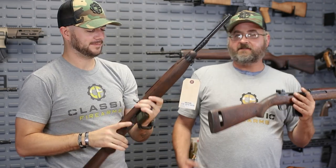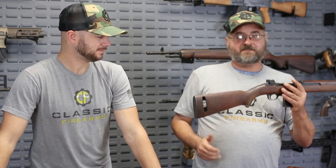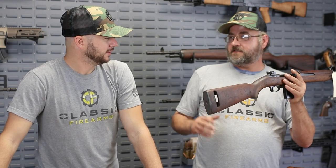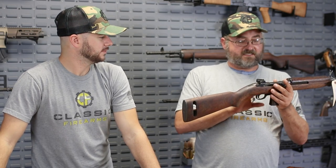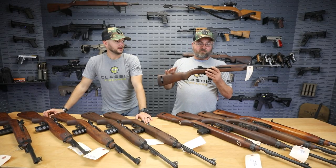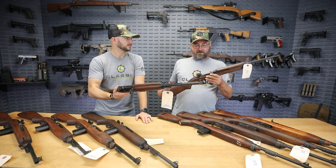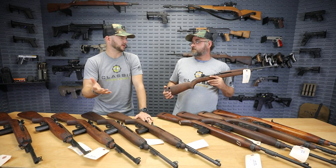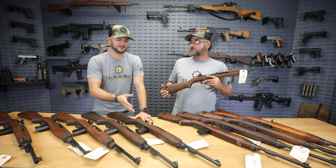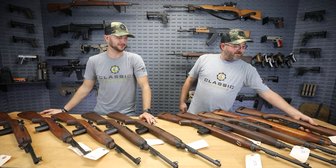These things are super light, super handy. In fact, Max Brooks starred the M1 Carbine in the Zombie Survival Guide because he thought for the average person, something that was lightweight but still had a moderate powered cartridge and the capacity to carry a decent number of rounds was ideal. 15-round standard magazine, and then 30-round magazines came along with the M2 Carbine, which still work just fine in this. For a Zombie Apocalypse, this thing is just money. They're lightweight rifles — six, seven pounds. The 30 carbine is an effective cartridge, very effective within about two to three hundred yards. Accurate rifle, very light recoiling, a whole lot of fun to shoot.